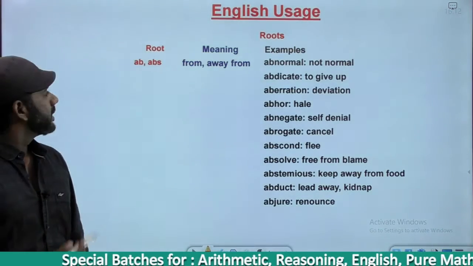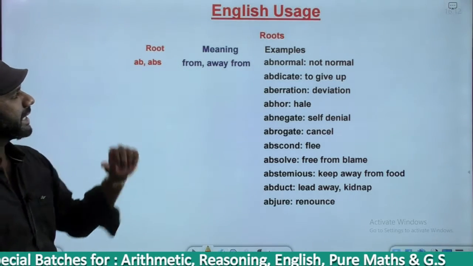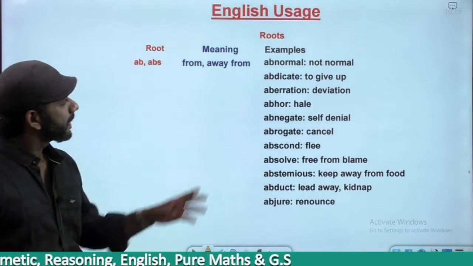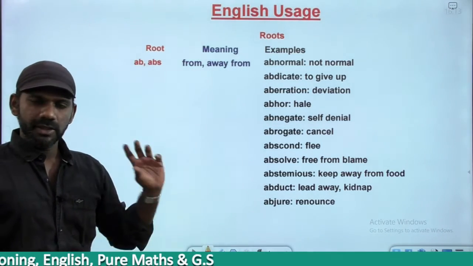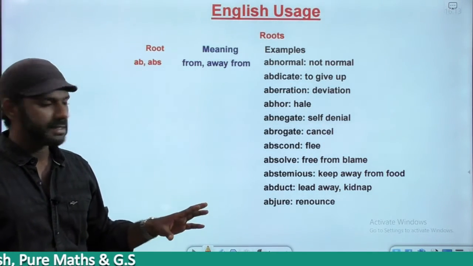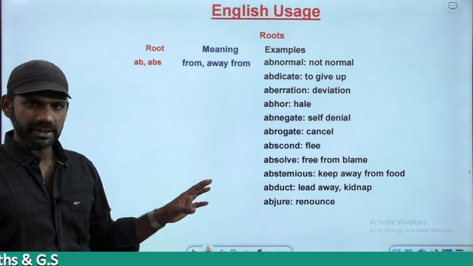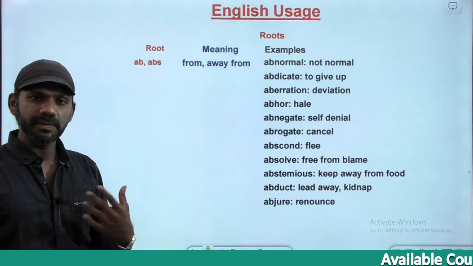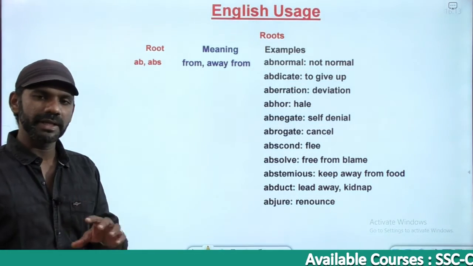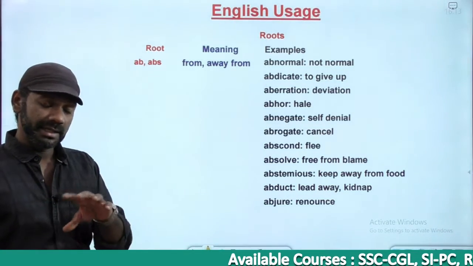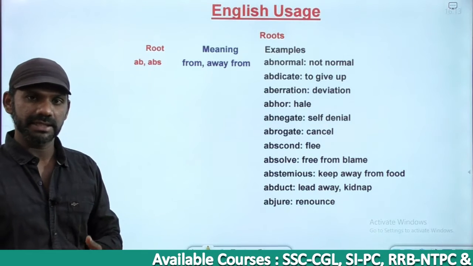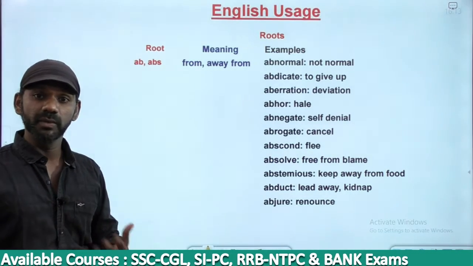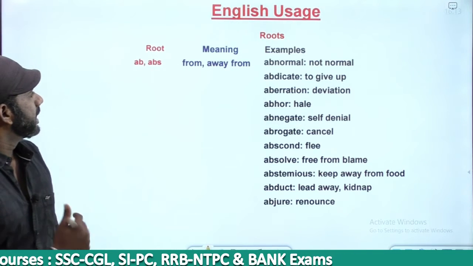We'll go for some. The root is given, the meaning of it is given. From the meaning you can understand the charge of that root, and some examples are given. So you learn words from this exercise. Many words are there related to a prefix or a root. So when you learn words, try to associate them with these prefixes, suffixes and roots. So you can make an educated guess. These will surely help us to a good extent while approaching questions on antonyms, synonyms and one-word substitutions. We'll go for those.